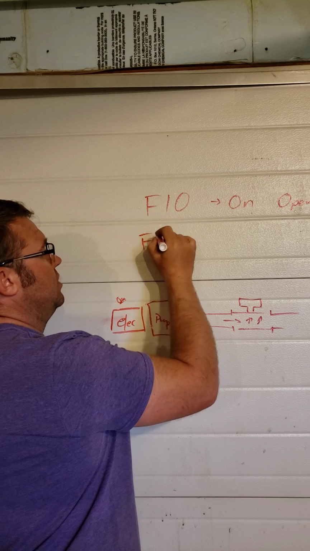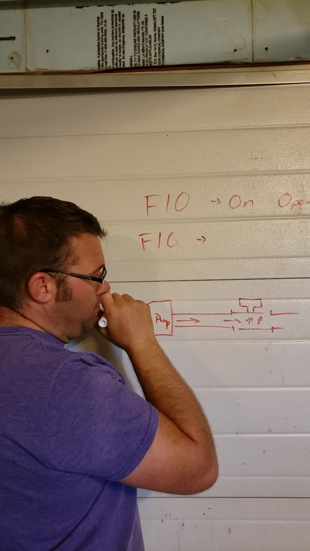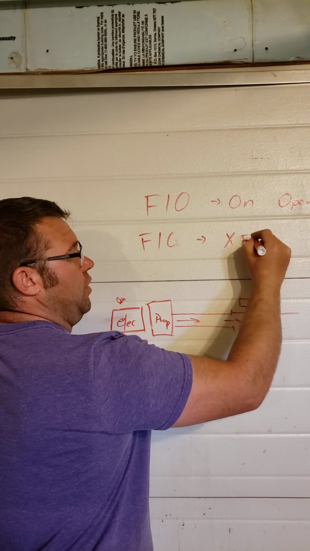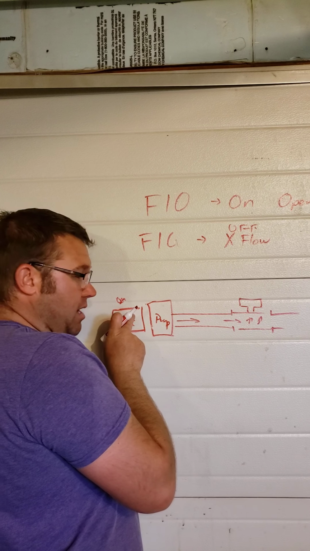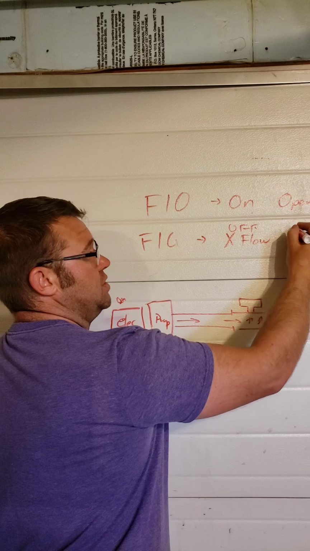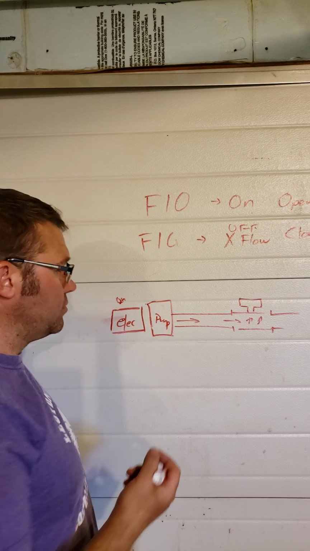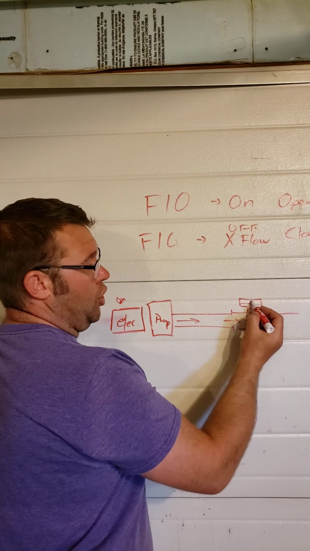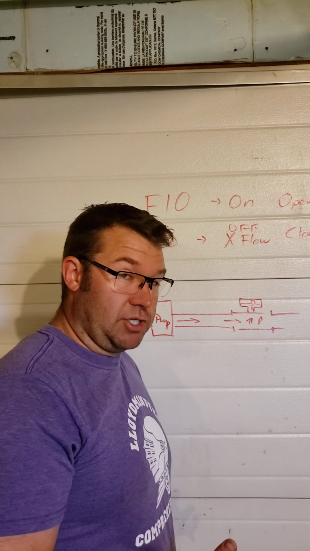Now there's another code that says flow switch closed. That means the pump isn't running, so there's no flow. The pump is off, so the computer knows this isn't running. The pump is shut off, so there shouldn't be any pressure here, but the switch is closed, and that's a bad situation as well. So that tells me that this switch should be closed when there's pressure and flow, and should be open when there isn't pressure and flow.